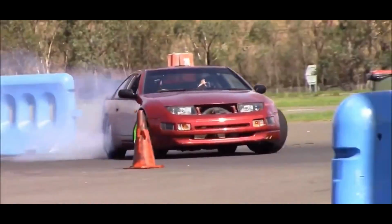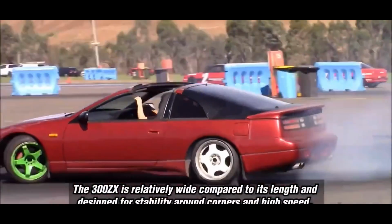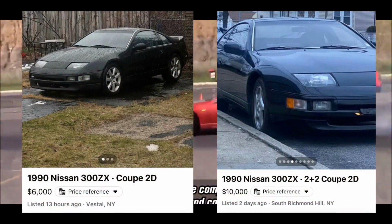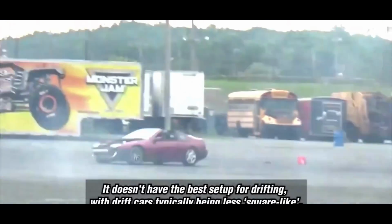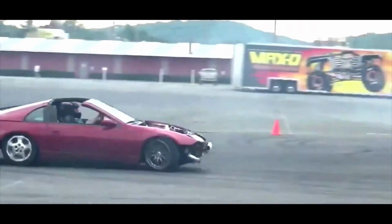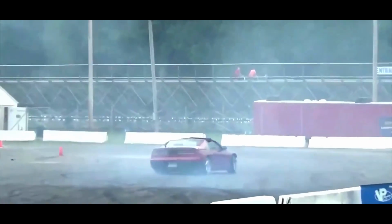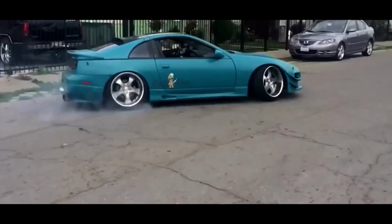As for the price, it obviously varies heavily on everything about the car, but I would say on average you could find one from $5,000 all the way up to $20,000. If you're buying just a piece of crap 160,000 mile 300ZX, as long as it's running, you're fine, then yeah, you can probably find one for $5K. But if you want a clean example of a turbo model, then you're probably going to be spending upwards of $20K. So the price varies.